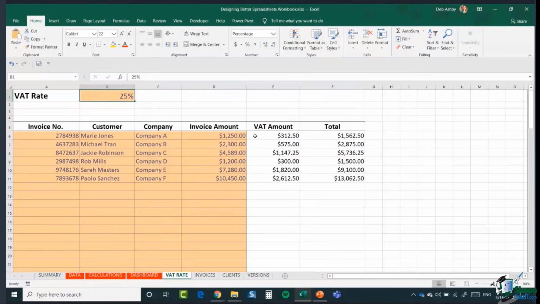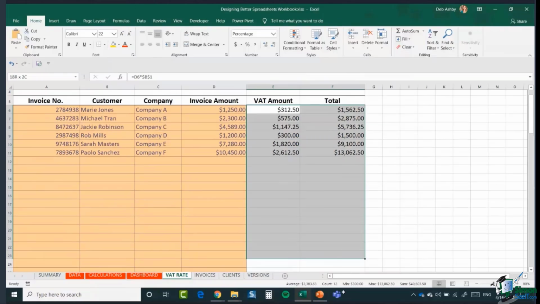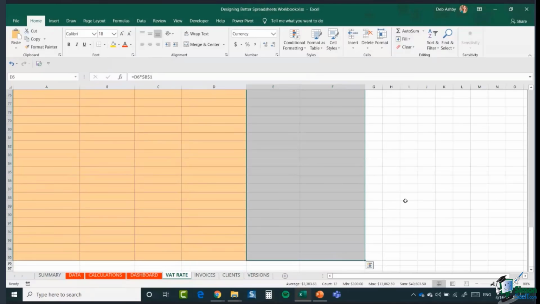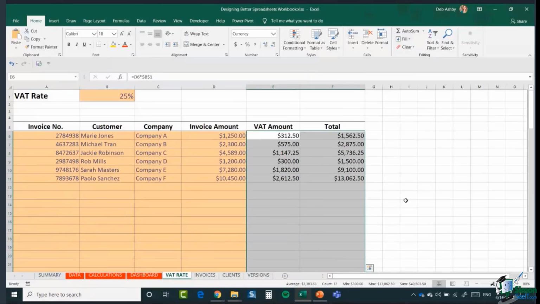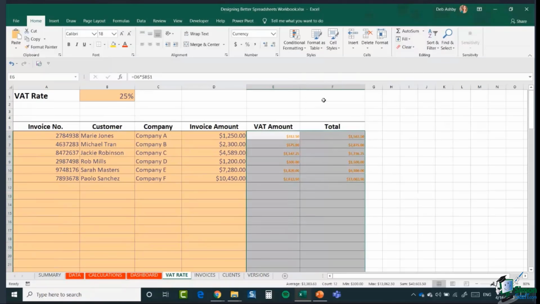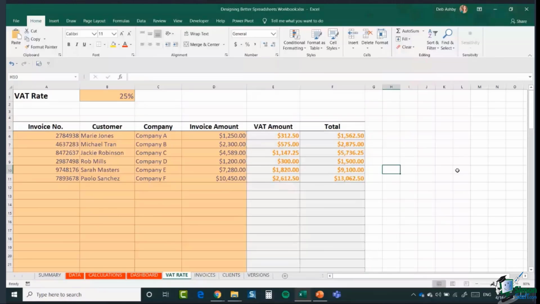And I'm going to say that the VAT amount and the total, and I'm just going to drag this a bit further down as well to account for anything else that we're adding in, these are going to be calculation cells. So again, just to make them look different, I'm going to go to cell styles and I'm going to say that they're calculation cells, like so. Okay, so just with a little bit of formatting, I can see input cells versus calculation cells.